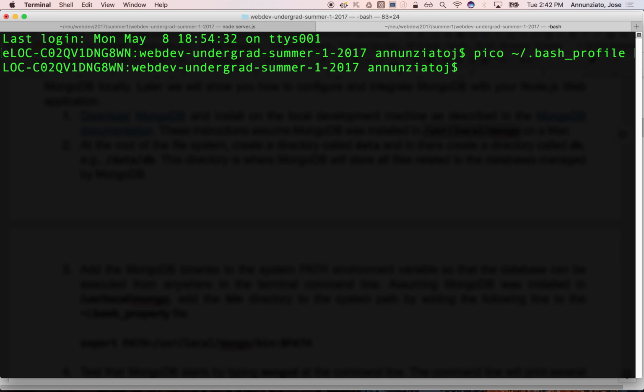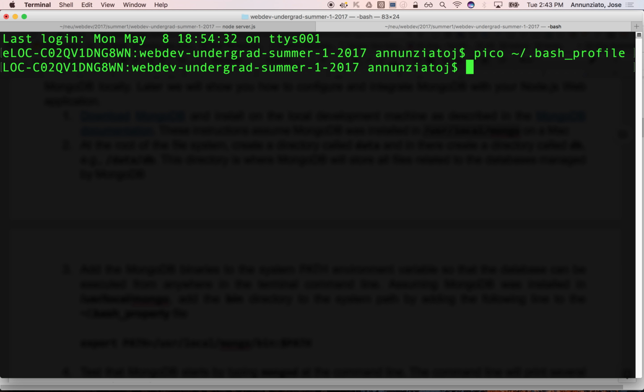Also, you'll need to create a directory, I think it's db. You need to create a directory off of your root directory, either on a PC, Windows, or a Mac. It needs to be off of the root: /data/db. If you try to start the database without those directories, it'll complain, asking where is that folder, and you'll have to create it. This is where it puts your data files. On a Mac, you'll need admin permissions to run mongodb, so you'll need to run it using sudo mongodb and put in your password.